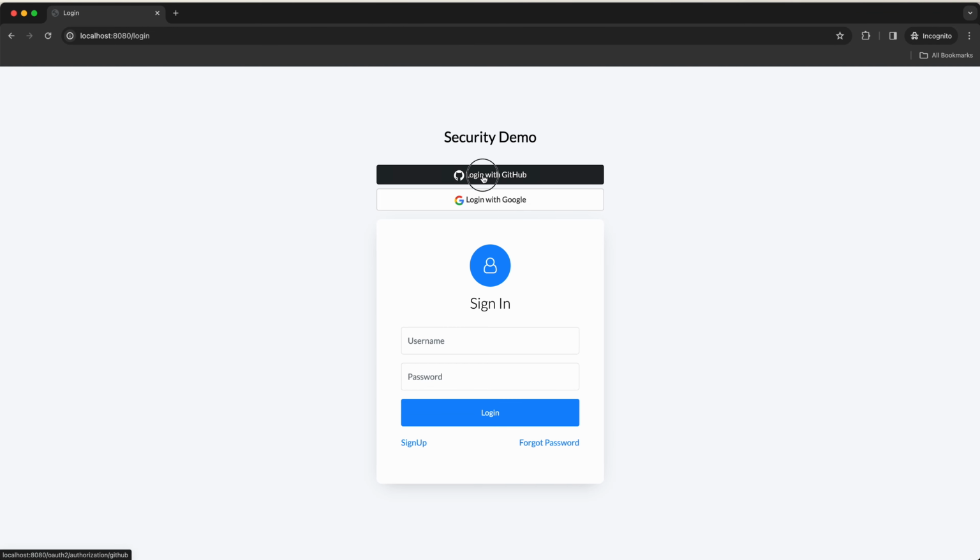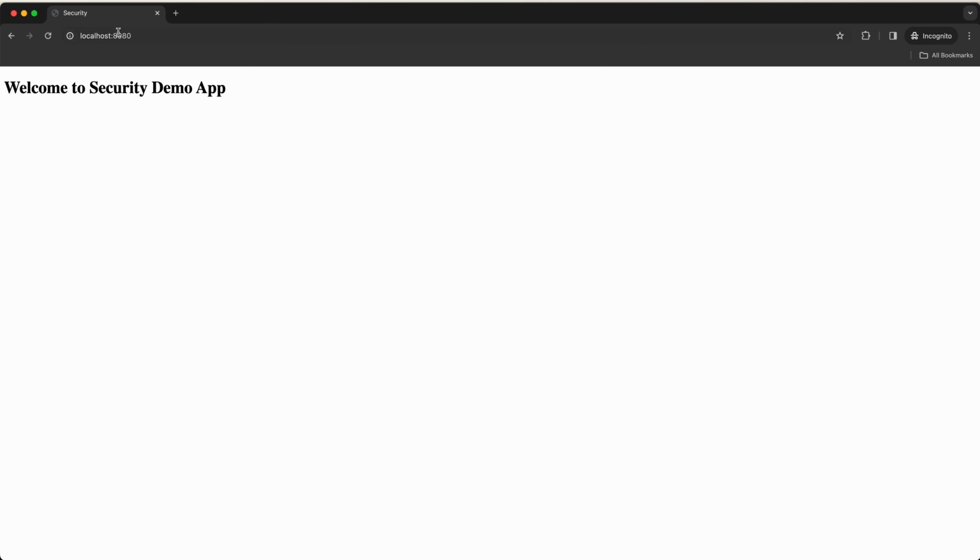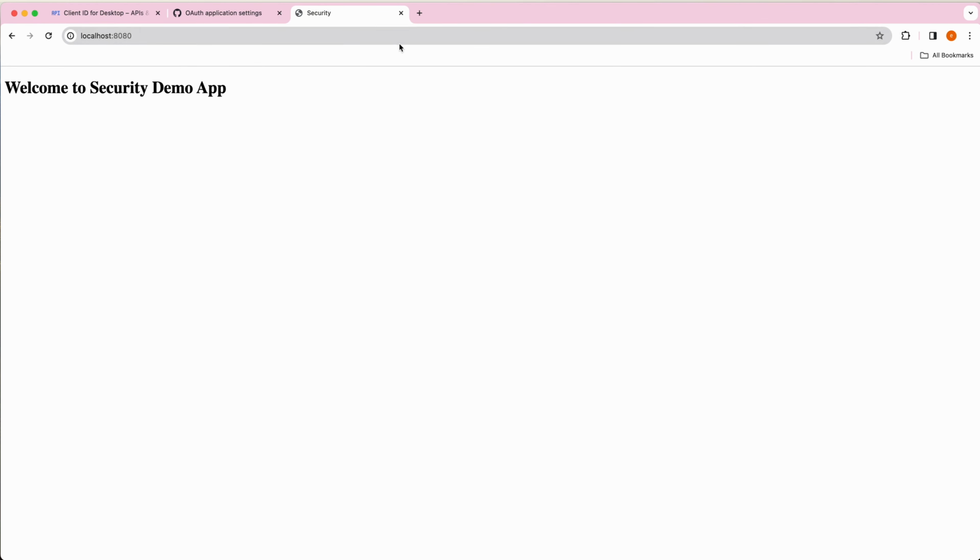Then try with GitHub. Give the email address. Write the password. Yes, let me close this one and let's try with Google.